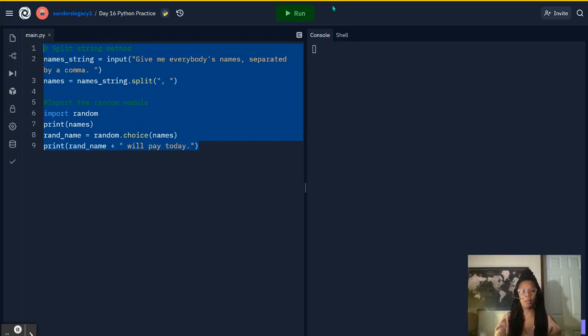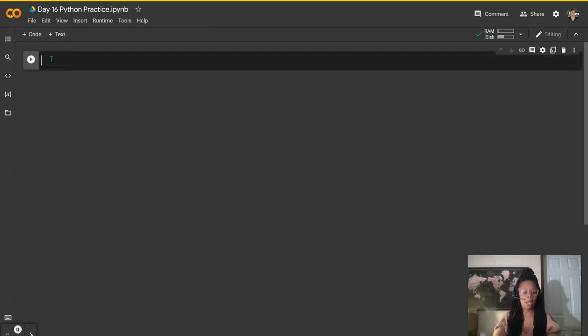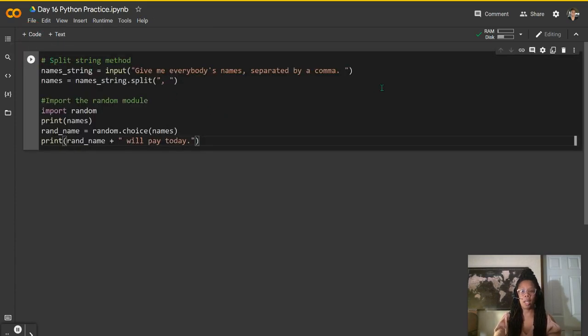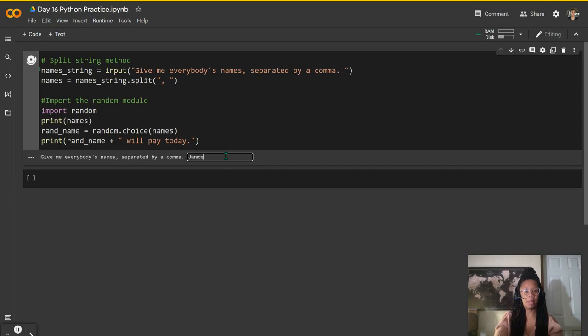I did learn about Colab, which is Google's notebook. This is my first time being introduced to it, today at the Women Who Code session. I like that it's a notebook, so you can add images and text and put your code in there. And if I take that code, paste it in here and execute this, you'll see that it does the same thing.